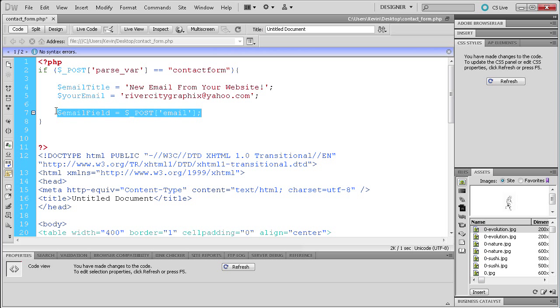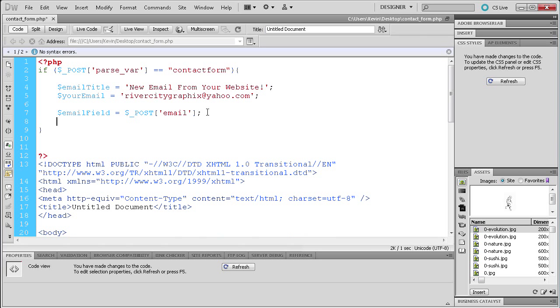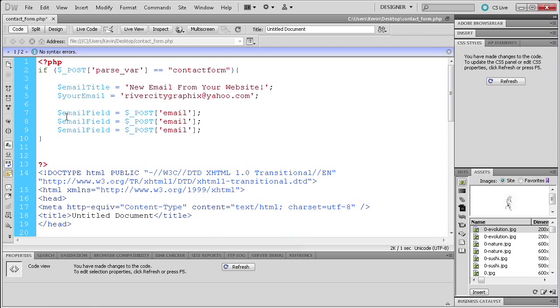So what I'm going to do is just copy this and paste that out. And what we're going to do is just change email to name. And we can change email to name over here. And then we're just going to change this bottom one to message, and change this bottom one over here to message. And so now it should correspond correctly with our form.